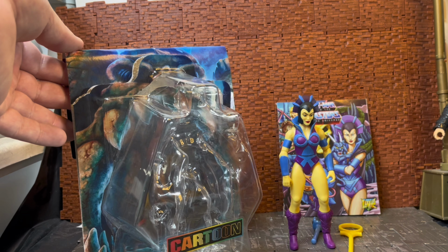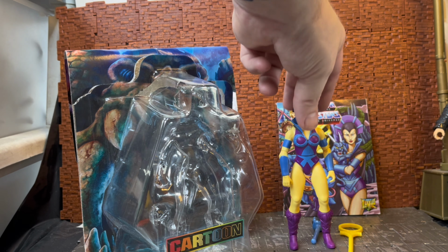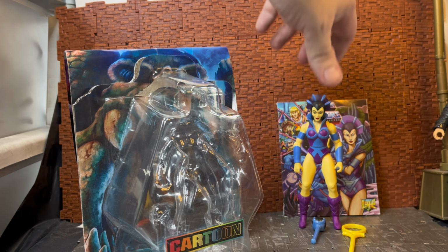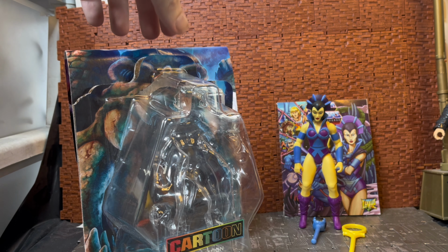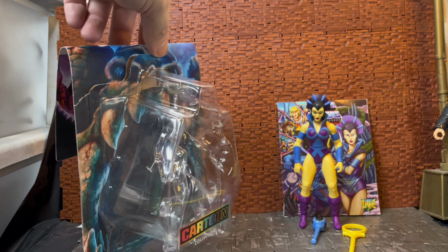As you can't really see from the packaging, because this is the way it was shipped to me. I got this from Smith's here in Ireland. They are available in stores now, but when they first came out, because Masters of the Universe is so hit and miss over here, I decided to order it online because that was the only way to get it first. It was available online, not in stores, and then they drifted into stores.